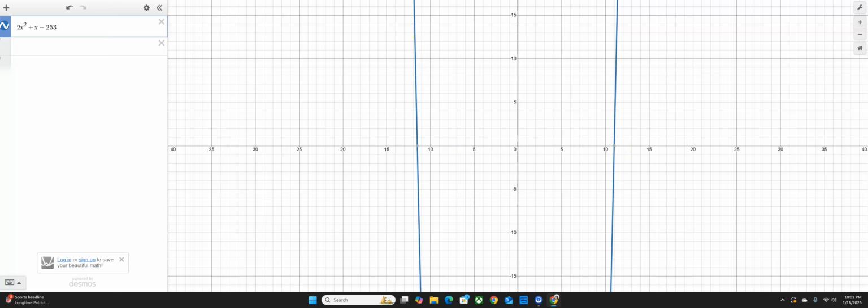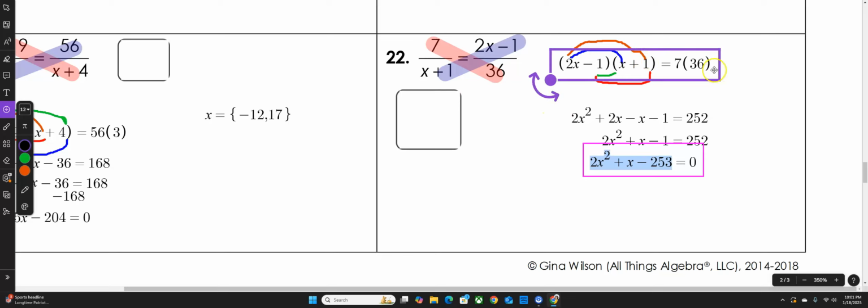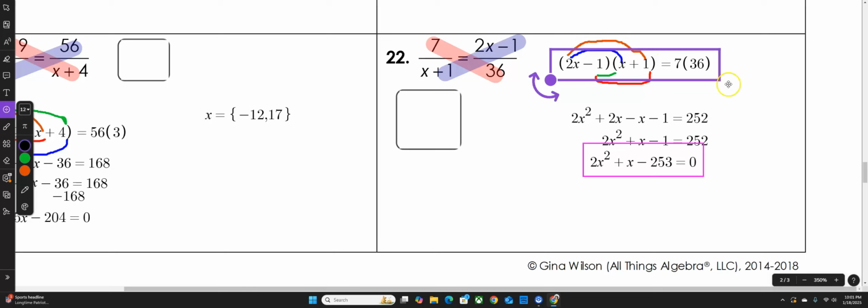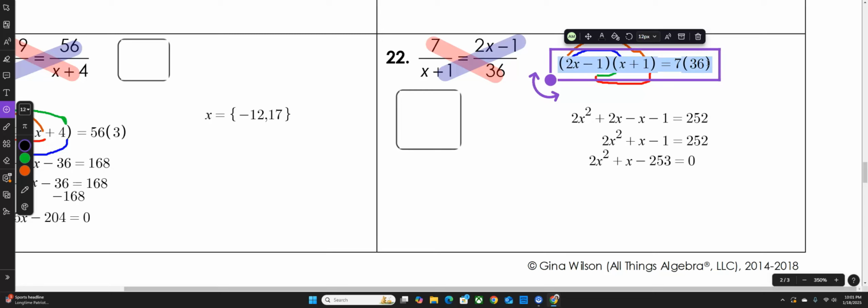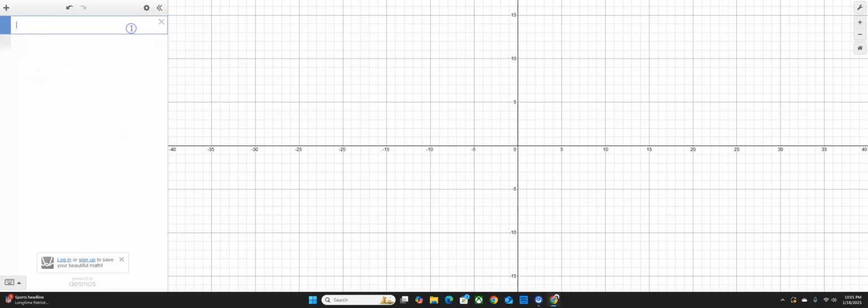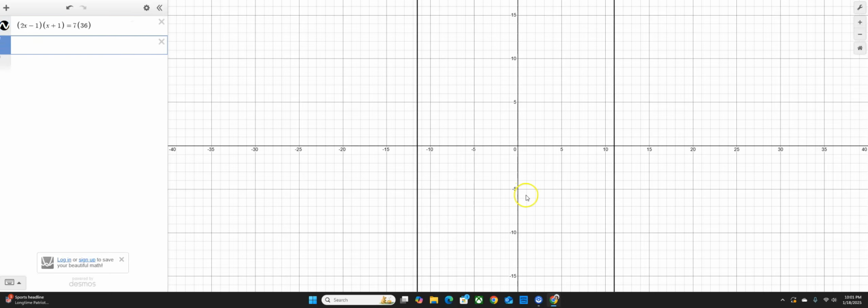Now, if you want to see something really cool, from this stage right here, as long as you set up the problem, if you're doing it in quadratics, that means if you have x squared... Oops, I meant to copy that. Okay, so I'm going to take it from this. As long as you can set it up correctly, you get those exact same answers. So as long as you set it up correctly, you can put it in the Desmos calculator and it will help you get the answers.